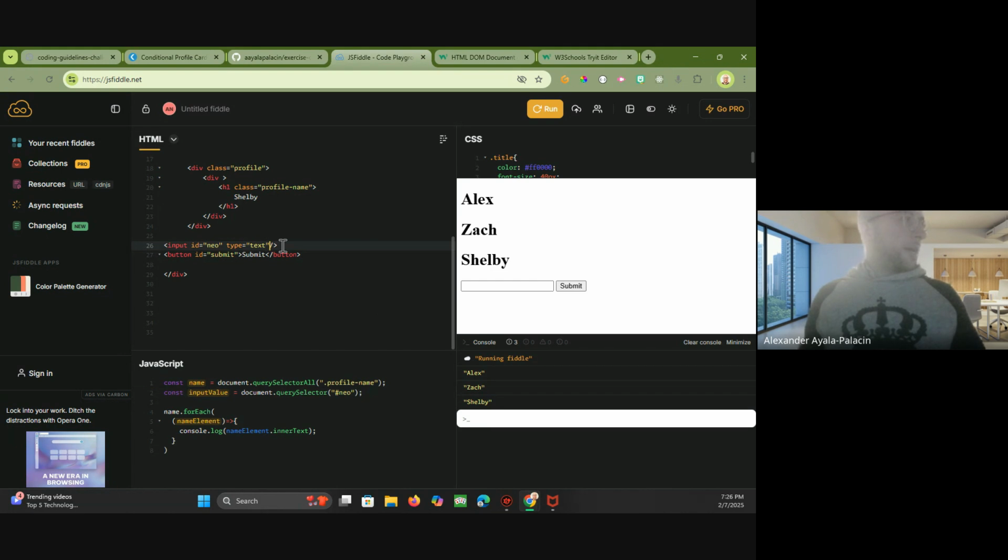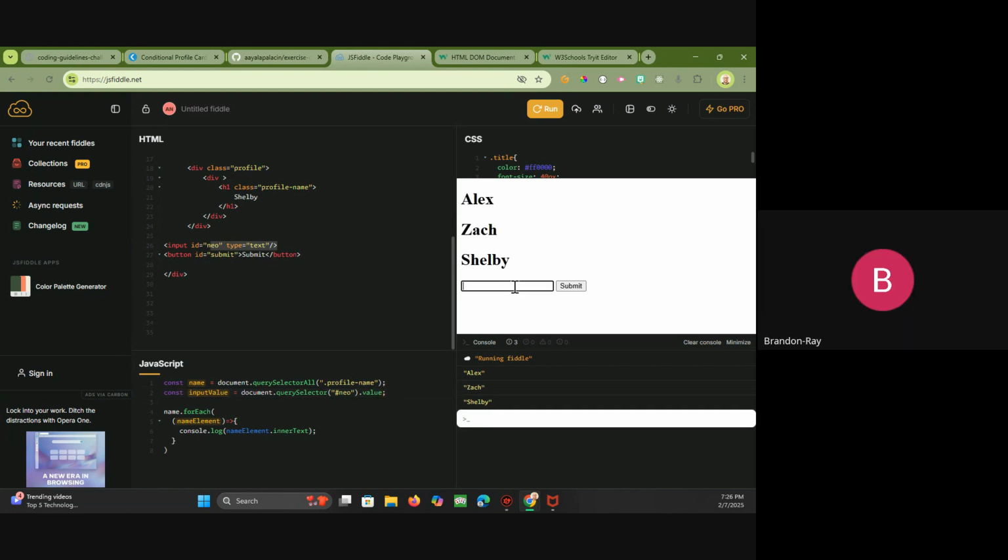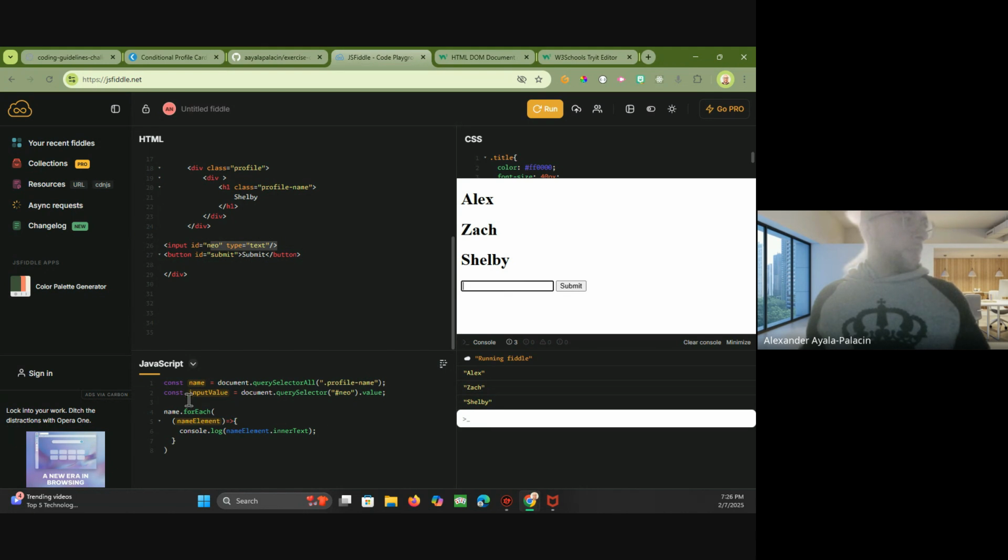So we're selecting that, and I'm gonna say dot value. That's how we get what we type in there. So this is the input value. And then I'm gonna make a variable for the button, const submit, query selector submit. So that's the ID right there.